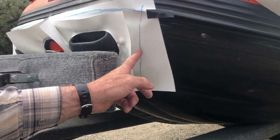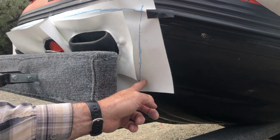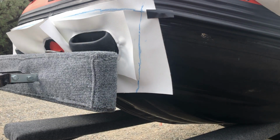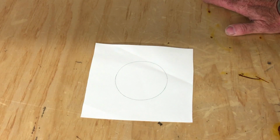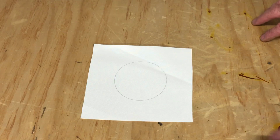But we're gonna fit it to the same place, and we're gonna cut out here a half an inch to allow for our sewing. All right, I'm ready to fit the next piece. So in this boat cover, I have to cut a few holes for handles and attachment points onto the boat that need to be accessed through the cover. So I'm gonna show you how we do that.